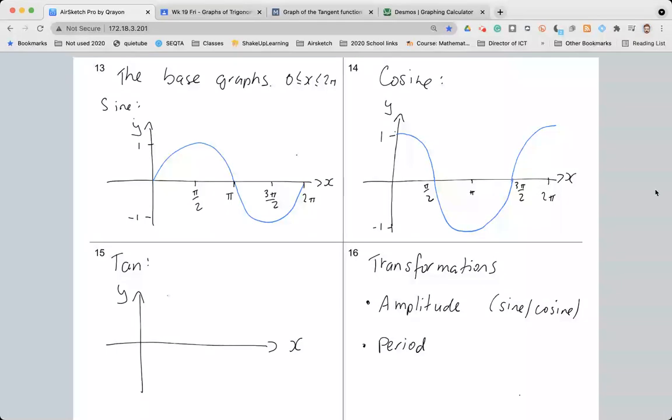So there's one at 90 degrees, or pi on 2, and there's another one over here at 3 pi on 2, like so. Note that I'm just drawing it over 0 to 2 pi. You have to be really careful to read what that says. It might ask you to do it between minus pi and pi or something else. So just be careful that you are drawing it according to the appropriate domain that you've been given.